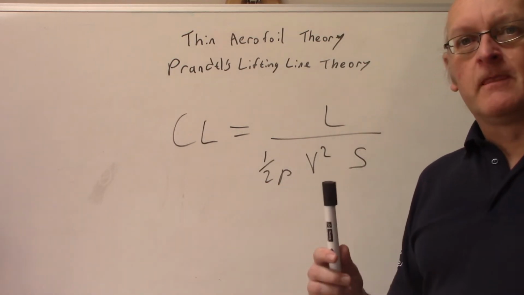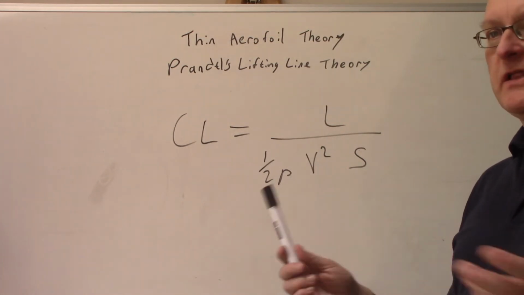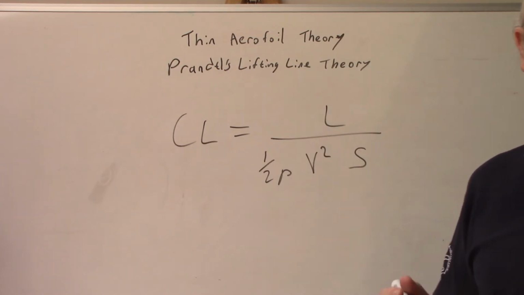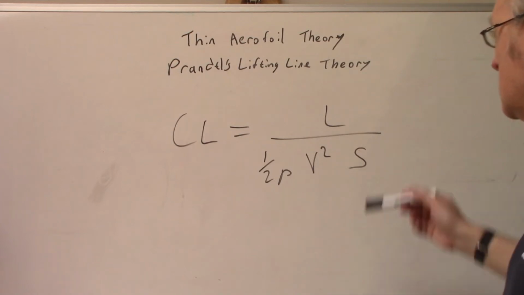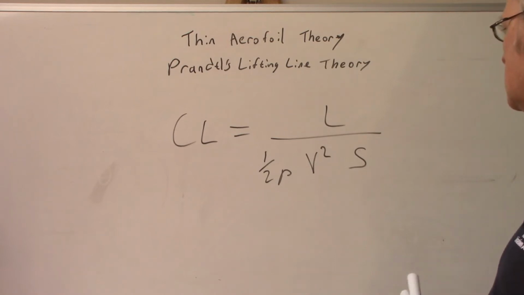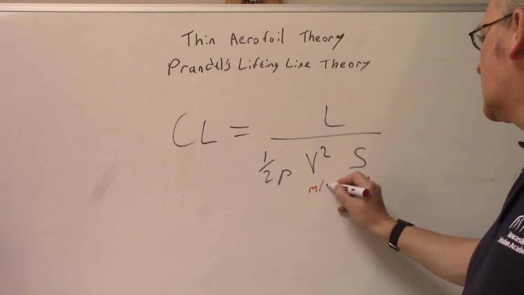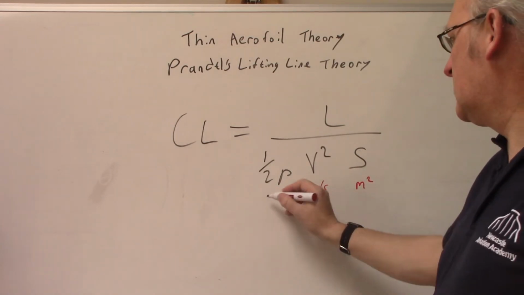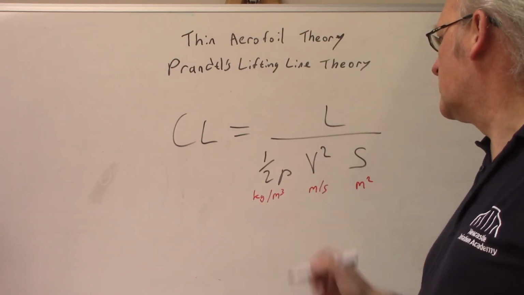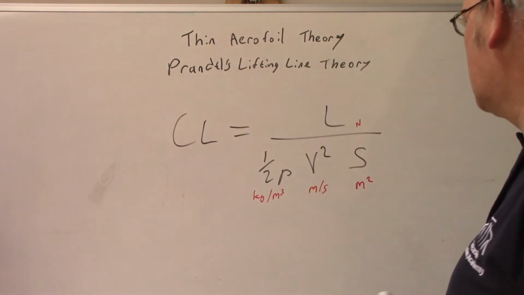In the realms of the coefficient of lift, you're talking wing area here, which is just the length times the width of your wing. So your span times your chord, if you want to use the correct terminology, gives you wing area in meters squared. So we'll put the units you should be using. If we're doing metric units, we'll have meters squared, velocity in meters per second, and density in kilograms per meter cubed. That will give you a lift in newtons, and your coefficient is a dimensionless number.